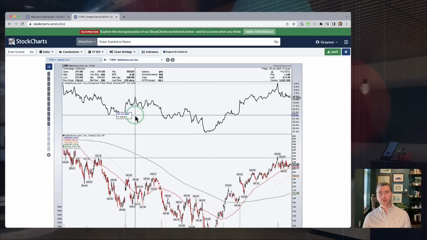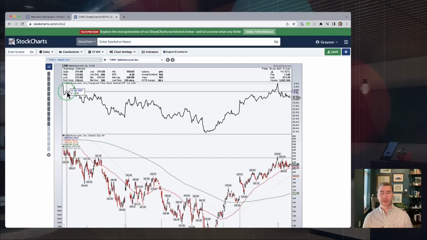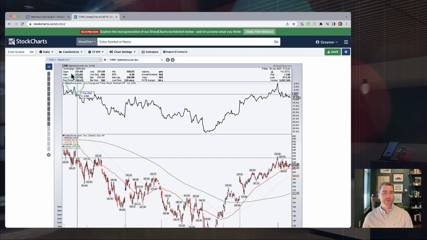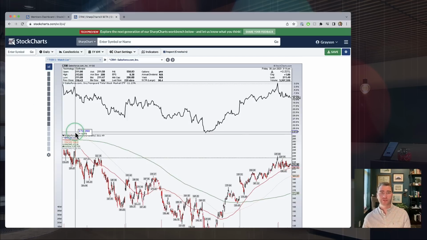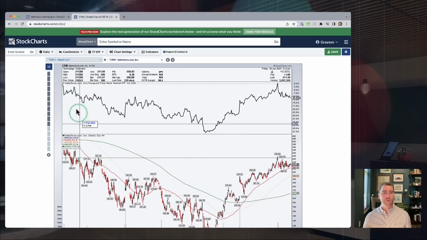Now, the other crucial feature for us as SharpCharts users on StockCharts is our chart styles. Of course, the templates that we create for ourselves, all those chart settings and everything that we want to use again in the future, those are what we call chart styles. You can equate chart style and chart template, and they're basically the same thing. You have access to all of your chart styles, all your saved chart templates, right over here on the left side of the platform. And we've taken one of my personal favorite features of the existing SharpCharts page and made it even easier to use, even more obvious and useful for you with these style buttons.